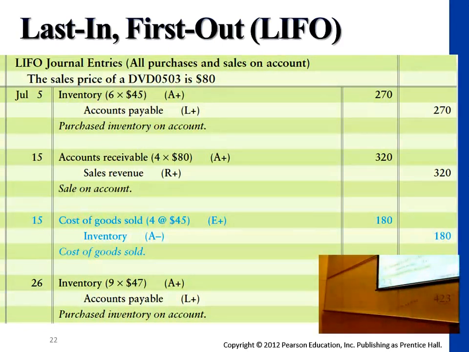Okay, so remember earlier the bracket shows 2 times 40 plus 2 times 45, and now we have 4 times 45. Because the purchase transaction, the cost was different in each and every purchase entry. So when we assign the cost using different methods, what appears here, 180, is different from earlier what we've seen, 170. Okay, using different costing methods.